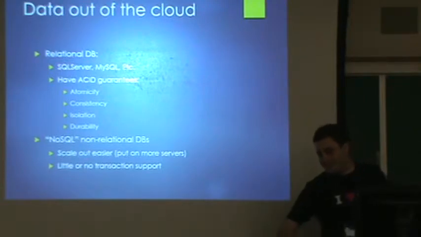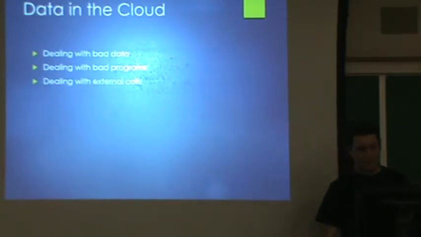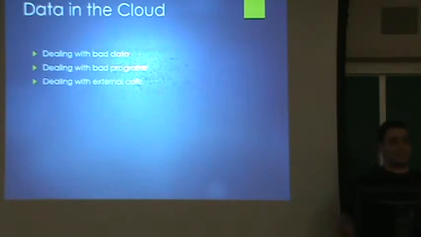What we ended up doing to solve this was not incredibly elegant. So you have to worry about 3 different problems. Dealing with bad data where the input that you're getting is malformed. Dealing with bad programs where your program is just buggy. And since we're not moving everything to Azure, we still have external calls, and those can fail for no reason at all.